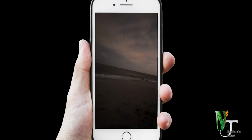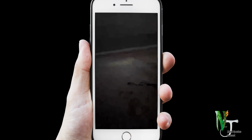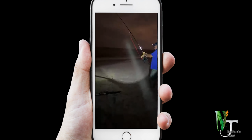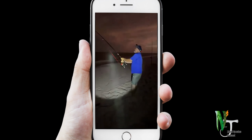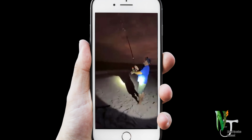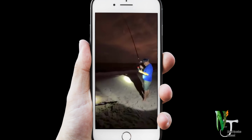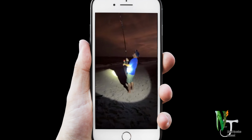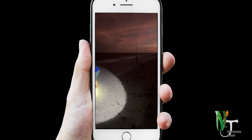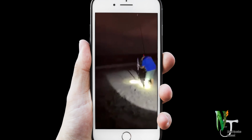Here we go. Oh, yeah. Fish on! Here we go. We're up. Might have a fish running here. It's definitely gone. Something's running. Here, Chris. Another miss.